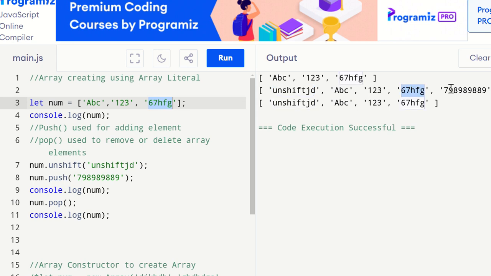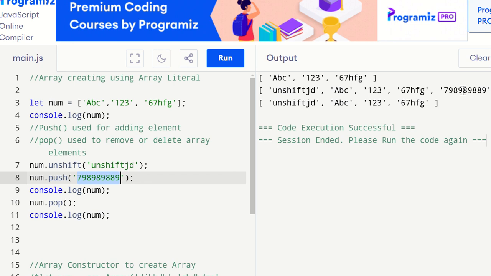So here 67, after that this added push element, and then the number is printing, and then pop means the last element will be removed, so this one is removed. Okay, so that is unshift, push, and pop. Those are the array methods we need to use.